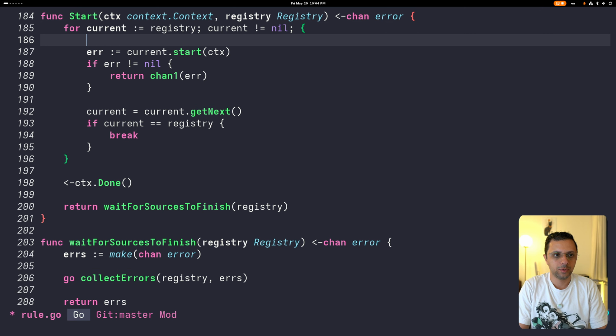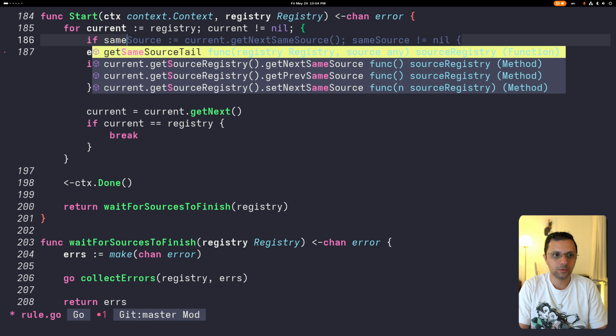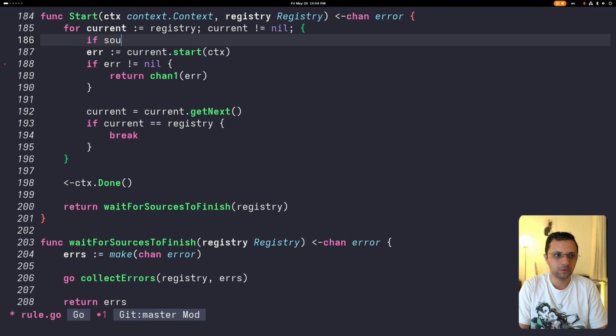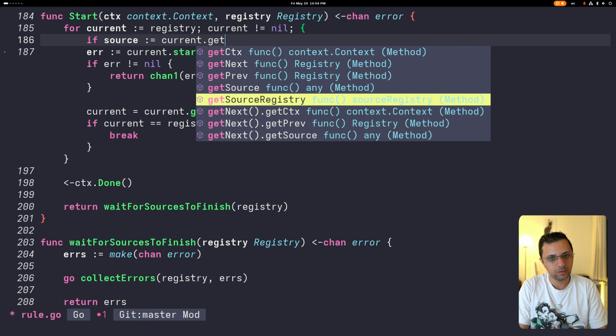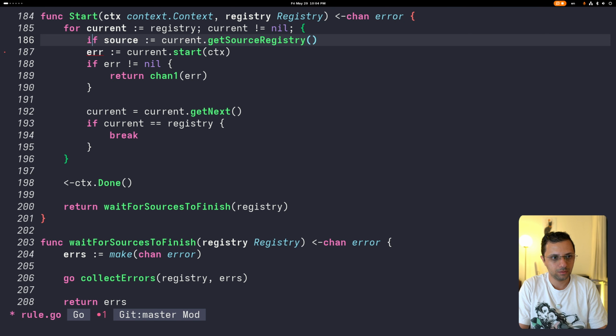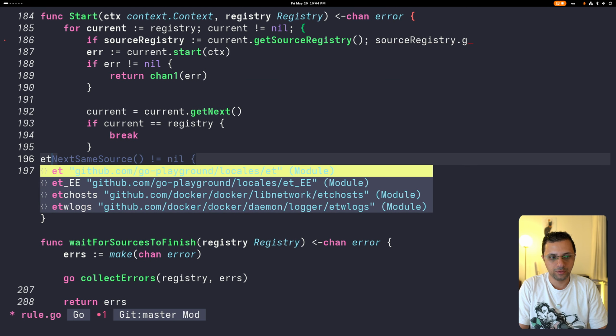Yeah, but if the same source, and get source registry. Okay, and source registry get previous is nil.